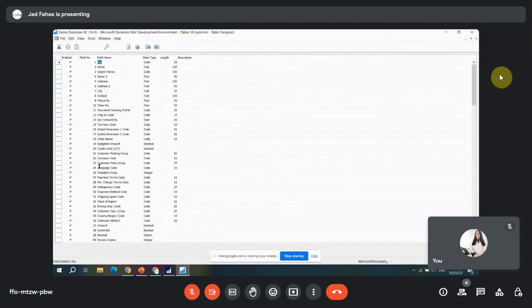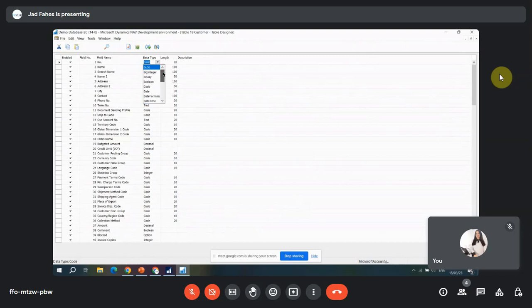For example, here the number field is code, the name field is text, and so on, such as text, number, dates. The following table shows the several data types. Let us see them all.